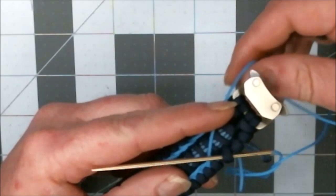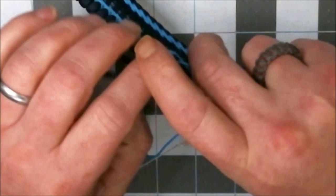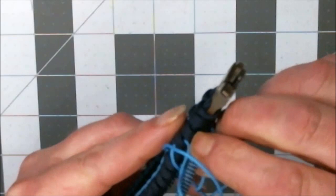I got a twist in there. Let me fix this. Hang on. Ooh, no, I got a call around here. Give me a second. Mistakes and all. I film everything. I can fix it. I got it. It's wrapped around. You can see it's wrapped around right there. Get that out of there.